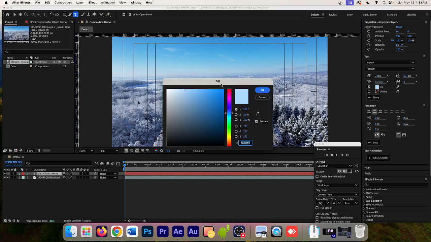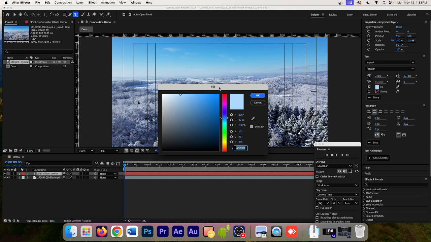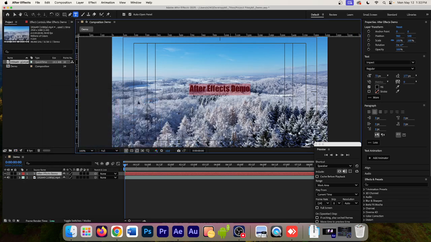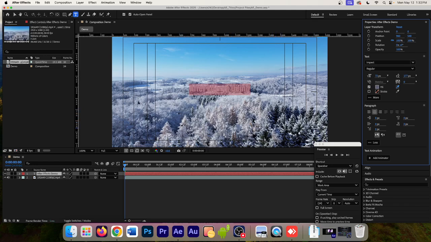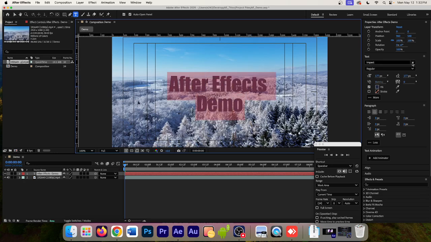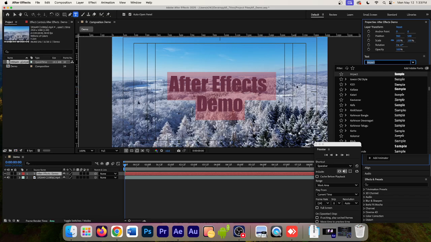Since we've got a very light background, one of the things I'm going to address is contrast. So I'm going to make this more of a darker blue. Let's pick up some of the dark color that's here. Nice. And I'm going to make it large, and I'm also going to break up the text. And this is Impact. Again, bold fonts are usually one of the ways to go.